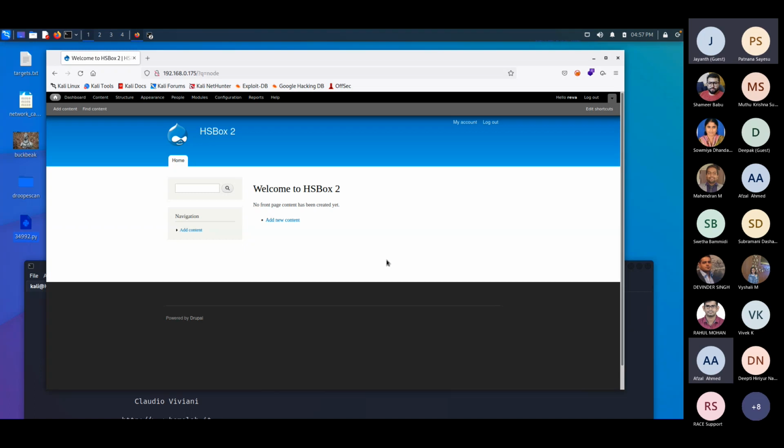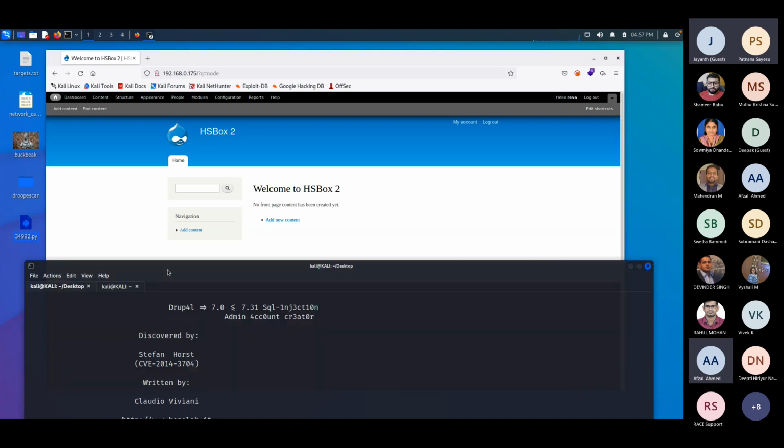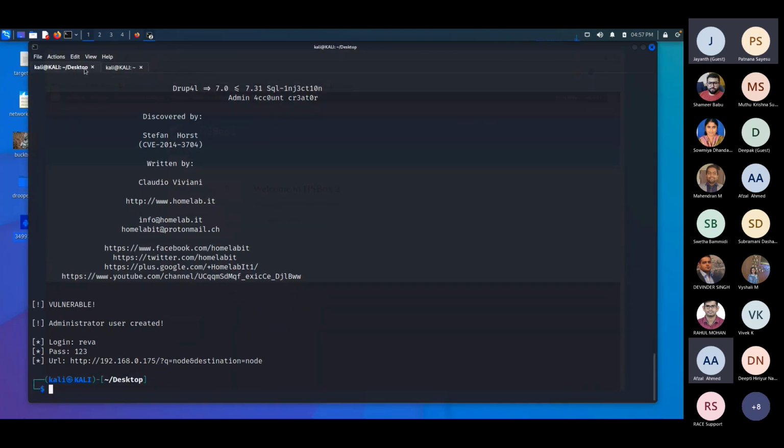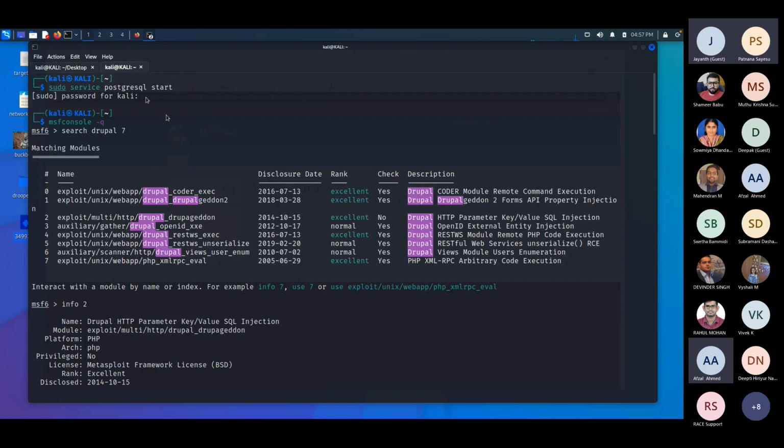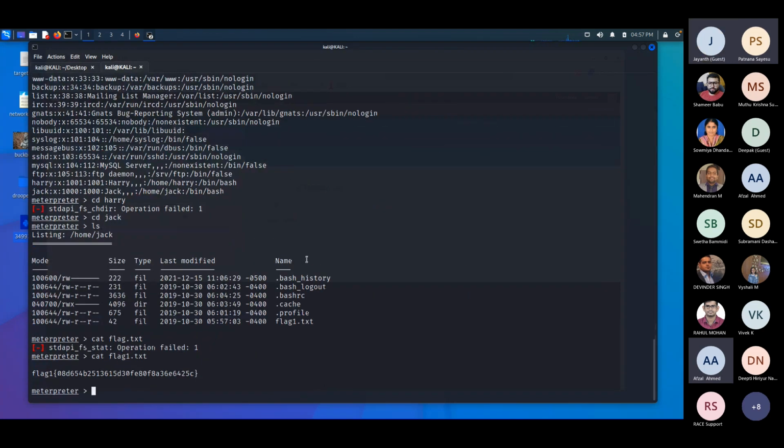In case of add admin, you gained access to the Drupal application itself, right? You don't have a reverse connection to the target machine. But in case of the remote code execution vulnerability that we exploited, we gained access to the machine, meaning we have access to that system. This is the thing that we must practice.